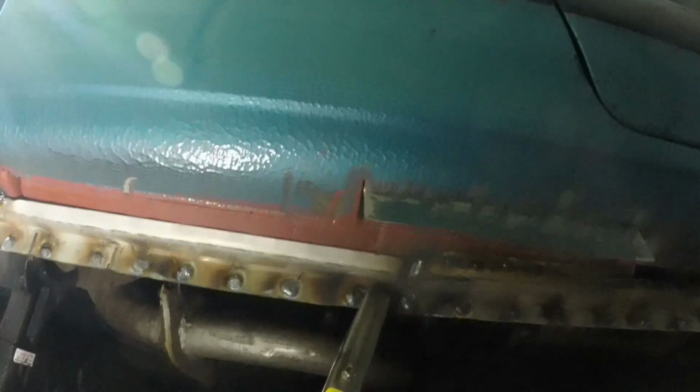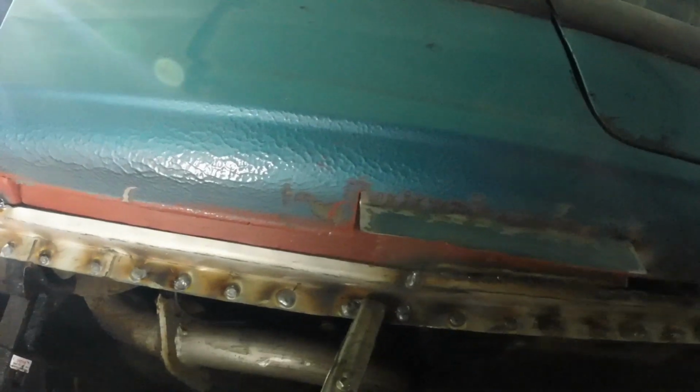Okay, it's going pretty well. All that front end's done, which is looking pretty good. Still smoking because I've only just stopped. Now I just have to do that rear section, and then I'll probably deburr it all, smooth all this off, tap that flange round, and then I can weld this down and set about painting all of this ready for the new sill to go on the outside.